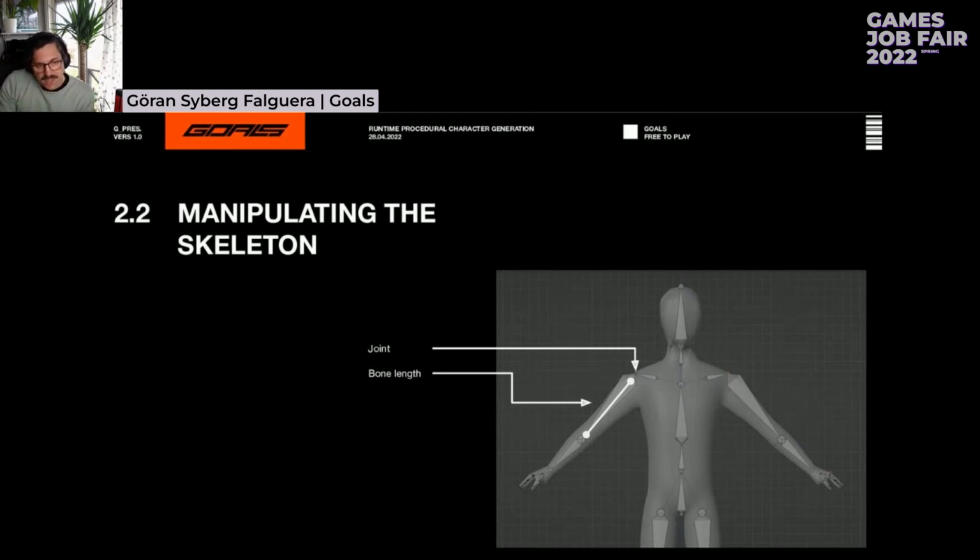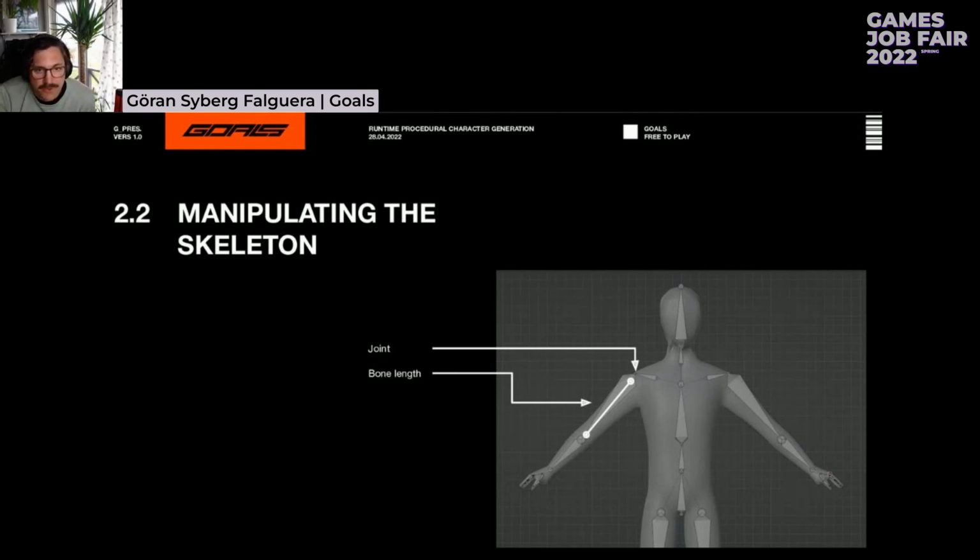So for our use case, if we want to procedurally change the rig, as long as we keep the number of joints the same, and as long as we don't vary the bone length too much, we can just send in random numbers for the bone length. So let's vary them a bit. And this, in theory, we could create endless variation of the skeleton and the rig. So that's good. That's really good for procedural generation.